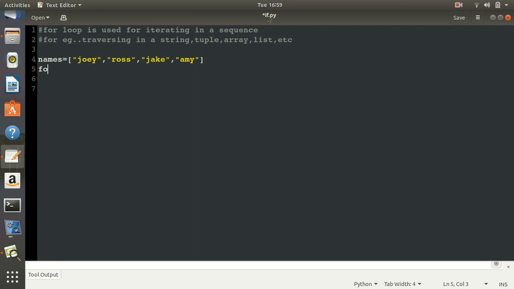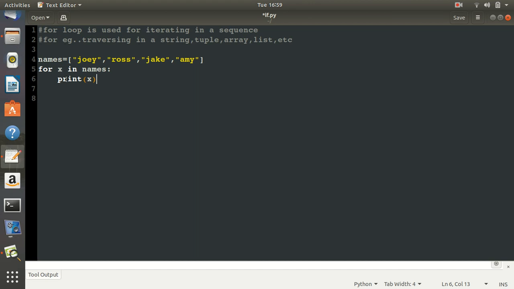What I'll do is write for, then use a variable x, and write in, then the name of the variable you want to check, then use a tab and print x. This checks that as long as an element x is there in names, it goes on printing x, and once it has stopped printing, the for loop will be terminated.